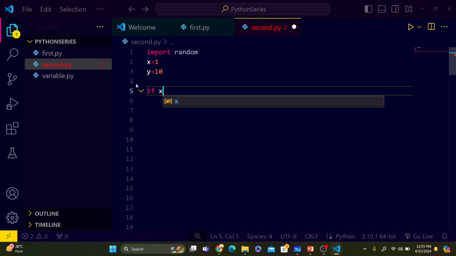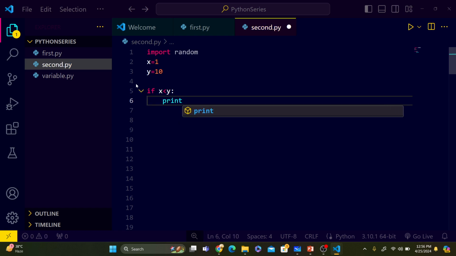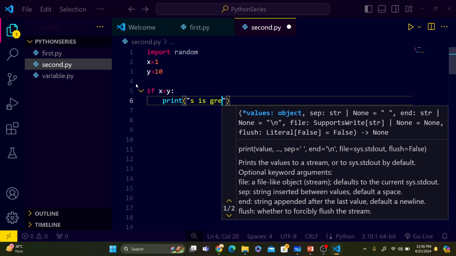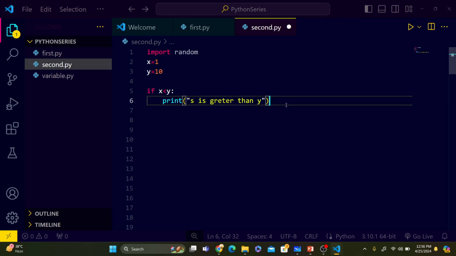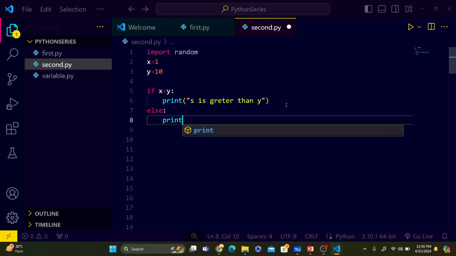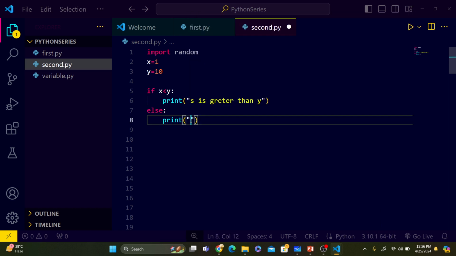So if x is less than y, then print x is greater than y, otherwise else, print x is less than y.